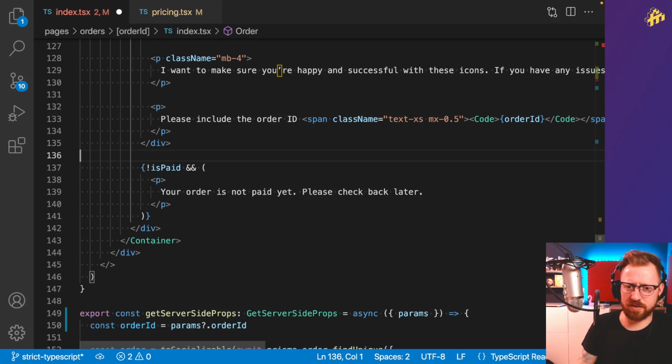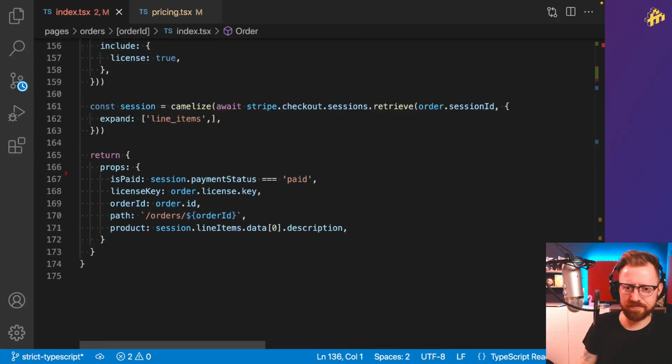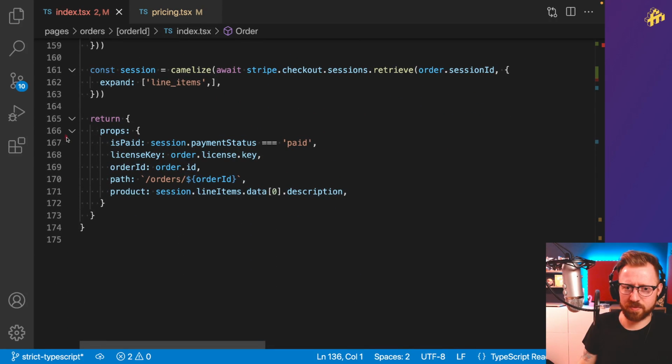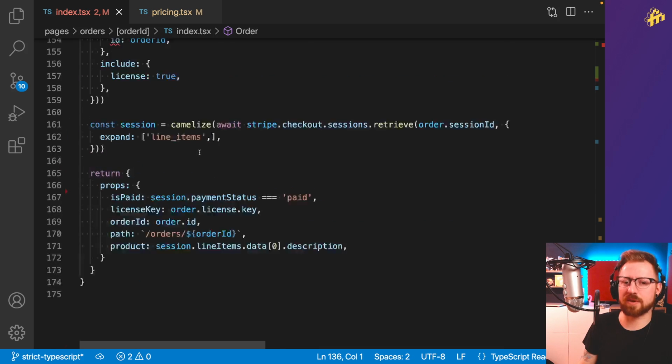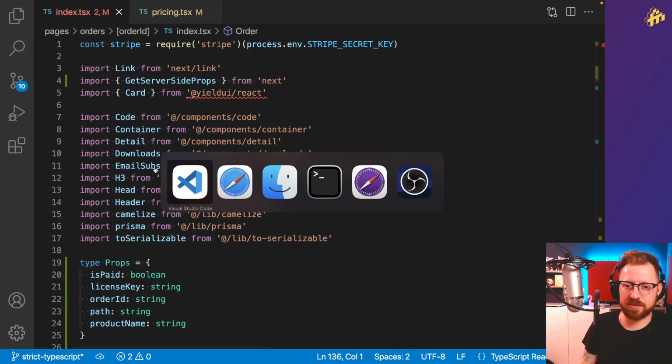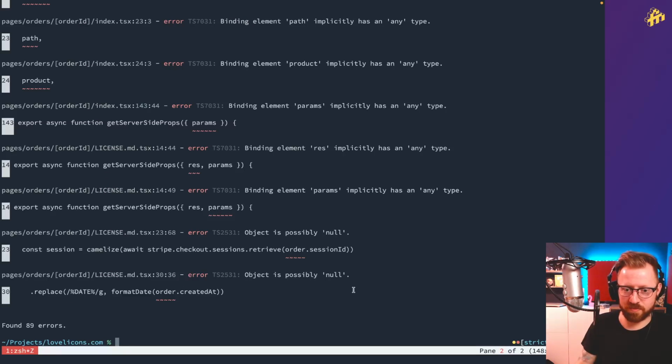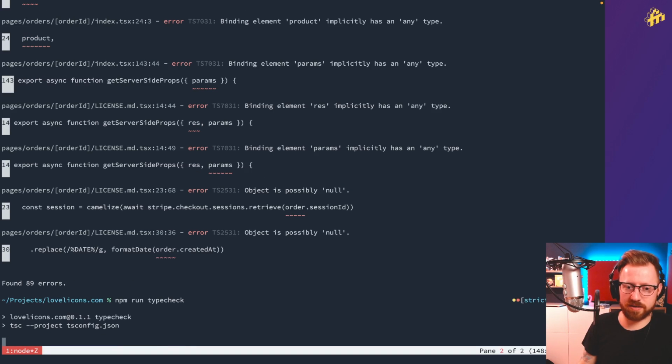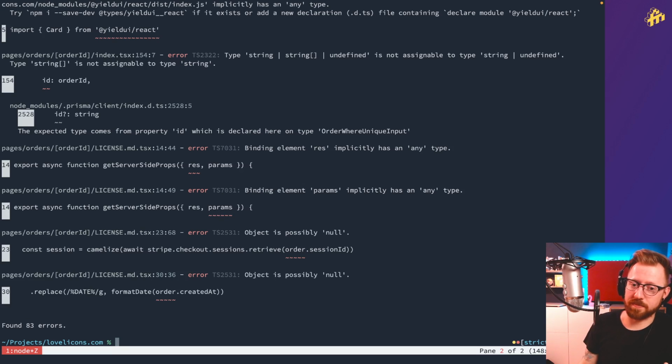Cool. Why are there empty lines here? What's this? Okay, this is not a TypeScript thing. This is a Git indication that I just removed some files. npm run type check. Let's see where we are. Down from 101 all the way to 83. Okay. Let's see if we can have another easy fix.